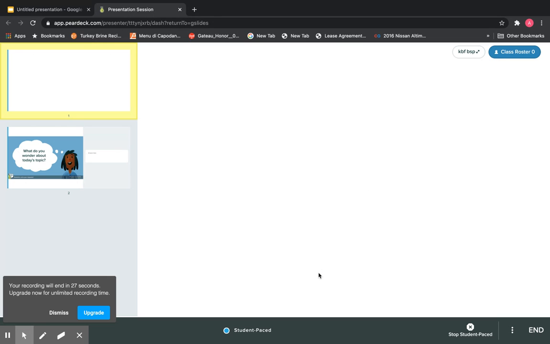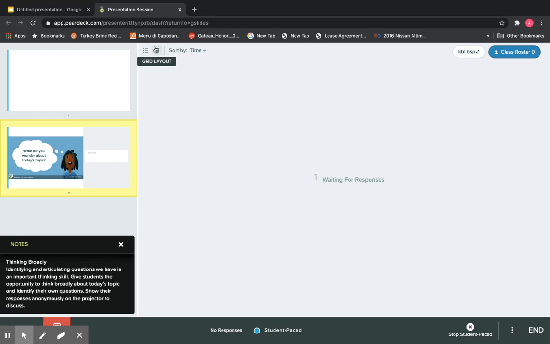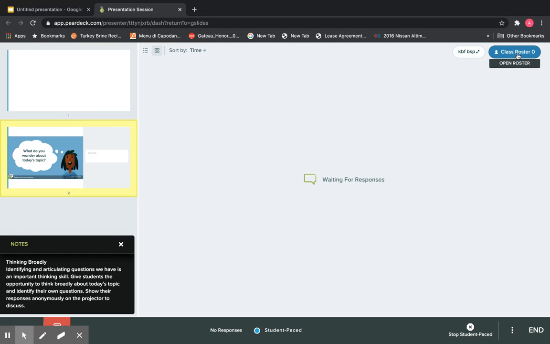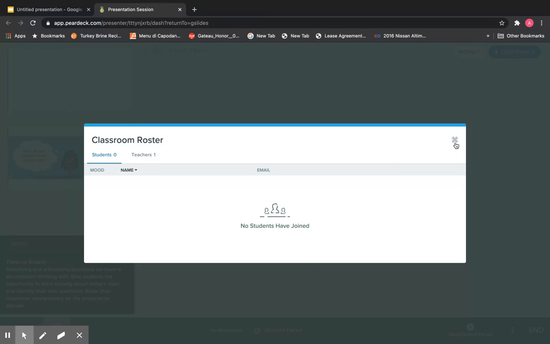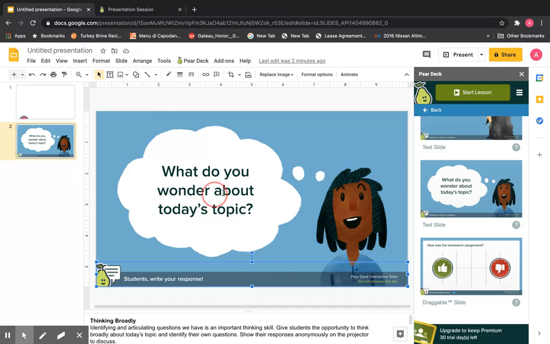So let's go right to the teacher's dashboard so you can see what it looks like. Students won't have this view, but they will view this right over here. Again, it's waiting for student responses. I don't have any students responding, but that's where it would show them. You can actually organize the different layout. It's not going to show you here because I don't have any students. It provides you with a class roster too, which is kind of cool. See who's online and that sort of thing. But yeah, that's about it.